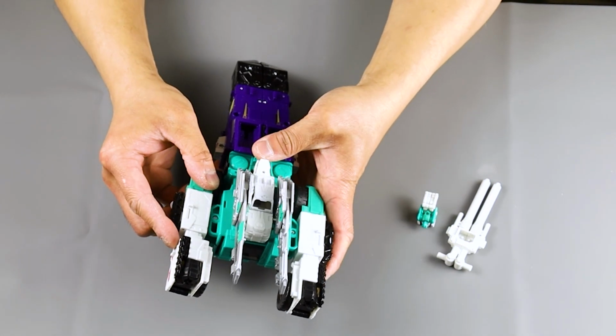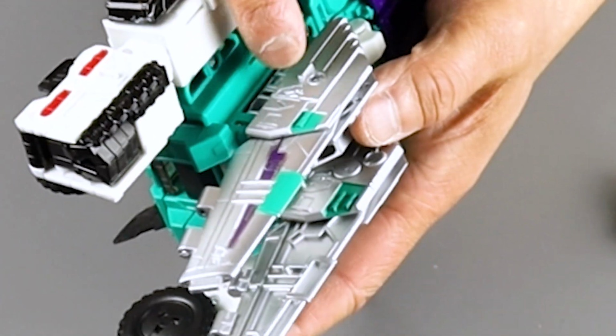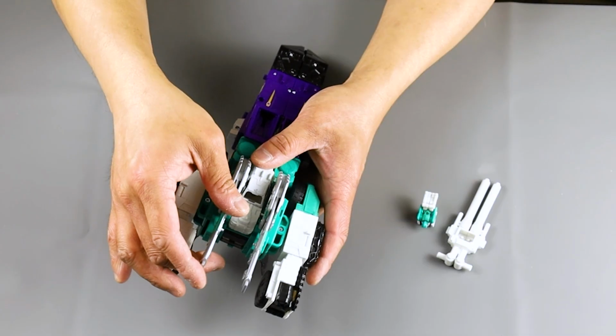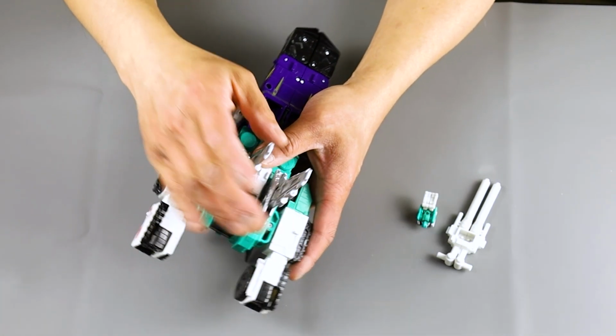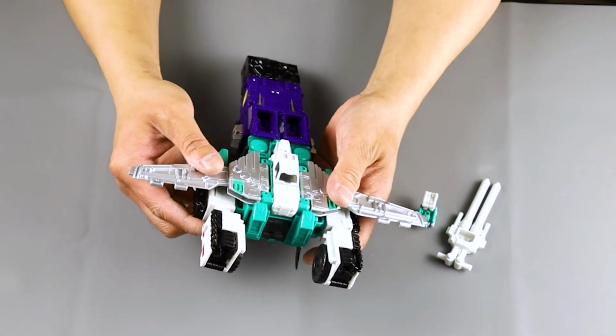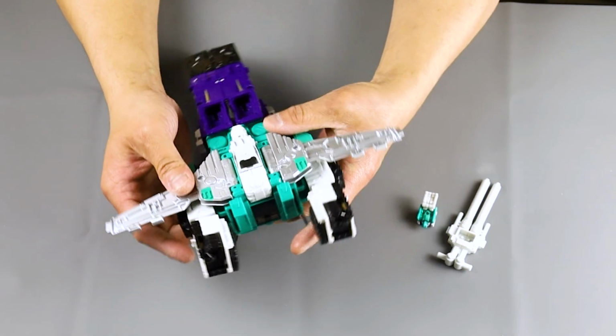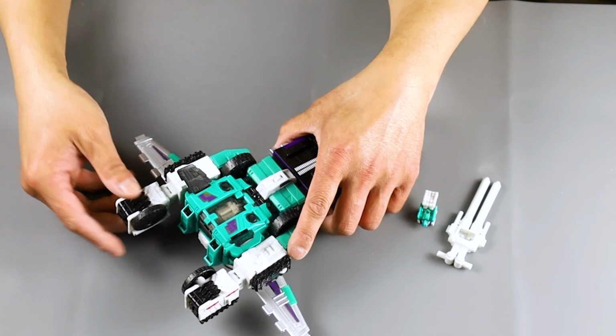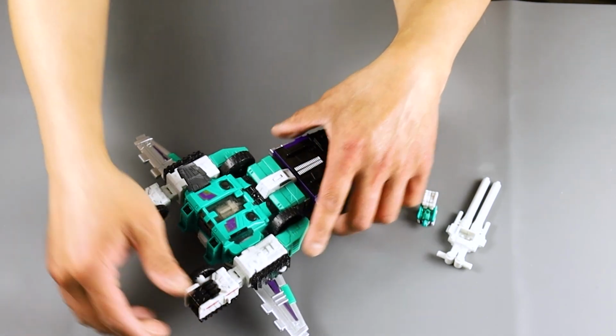And this is a little different from G1 because as you can see, there's actually tabs and slots where you can lock the wings in. So you bring the wing up like this, both wings up like this, and then you push them down. So that way it's locked in place. Okay. So now you turn it over. That's your basic spaceship mode or jet mode.